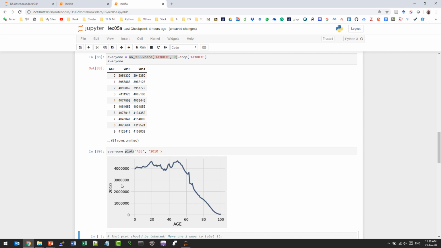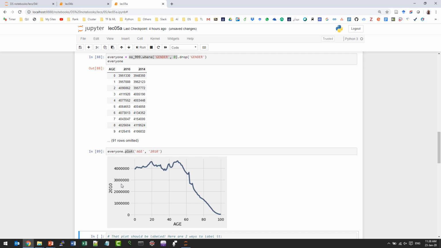Now look at the curve and tell me if you notice any observation. The population, it seems, decreased. Now look at the axes and try to understand what's going on here. The x-axis is the age. It's not time.